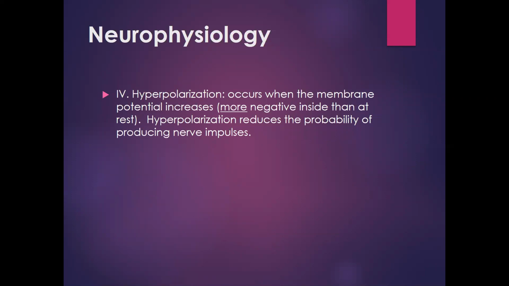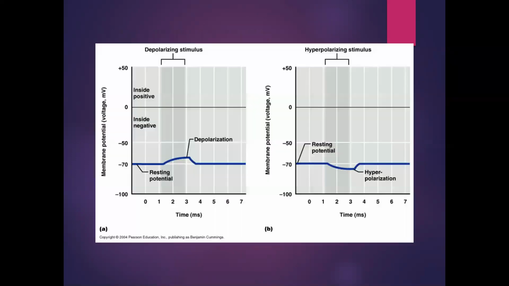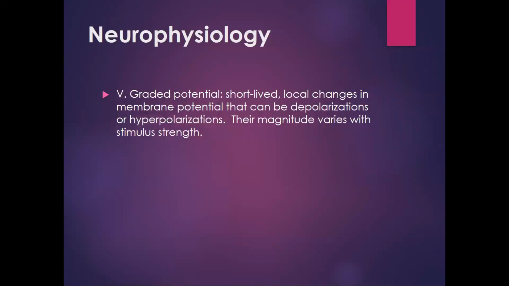Okay, so in some cases we want to stimulate something, but we want to inhibit also. All right, and that's hyperpolarization. Okay, so remember I told you that we can have a bunch of subthreshold stimuli, and in neurons, those subthreshold stimuli can all add up together and end up producing a nerve impulse. So we call those little baby depolarizations graded potentials. Graded means they come in different levels, different amounts, different strengths. So they'll depolarize to different levels.